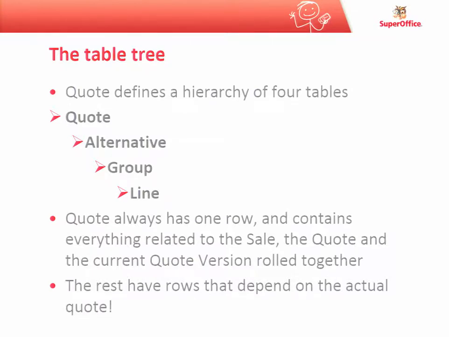And then there's a level wedged in between alternative and line called group, which is a way of grouping the product lines within an alternative, which is something you can do if it makes sense. You can drop it if it doesn't make sense. And it's the template that contains grouping or not. So that's not a property of the quote or the alternative or any particular product. It's something you set up in the template, which makes it quite flexible. And it also means that salespeople don't have to think about grouping. If the templates are set up correctly and make sense, then it will just happen automatically.